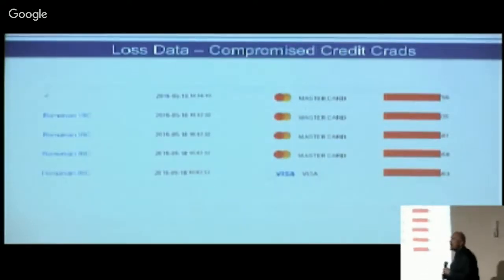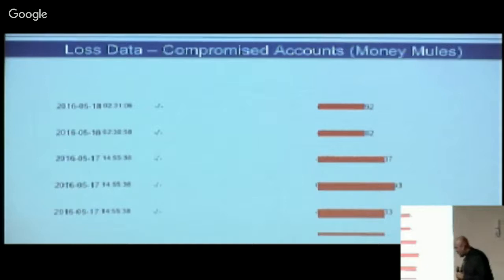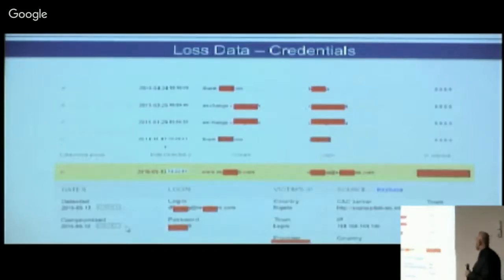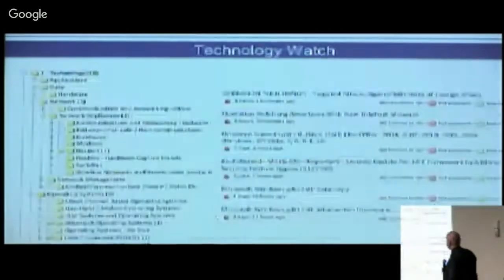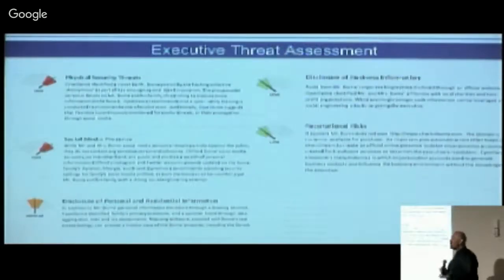If you're a bank, okay, cyber threat intelligence is about also telling me if there are credit cards that belong to my bank that have been stolen and are being sold on the black market. I would like to know that. It's compromised data. In this case, it's a compromised credit card. Compromised accounts, we already talked about that. Lost credentials, okay? I want to know if any credentials belonging to my organization have been lost or have been compromised, okay? Again, it's about the impact of that. Social media, that I already told you about, technology watch, TV indicators, executive threat assessment.